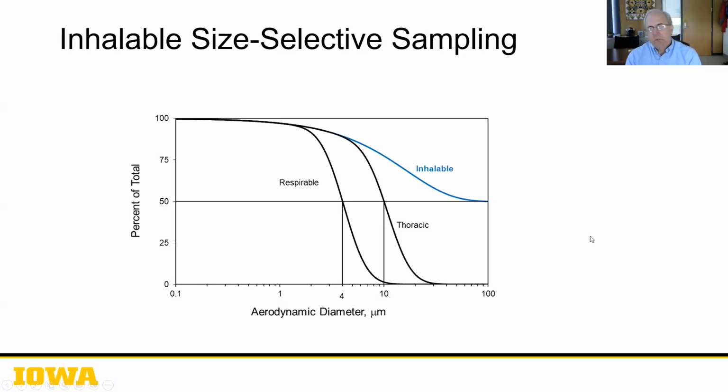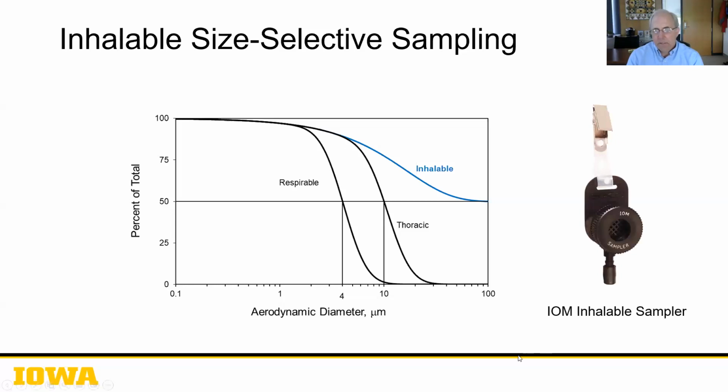So the point here then is to have a sampling device that mimics this curve when sampling for IFV noted particles, pesticides. And one such sampler that can do this for dry particles is an IOM. It's called the Institute of Medicine. It's actually out of Britain, where this was developed, not an American Institute of Medicine. Inhalable sampler. So you can see it has a big hole in it, so it's facing outward. It's literally mimicking your mouth when you've got it in a round circular shape of your lips.